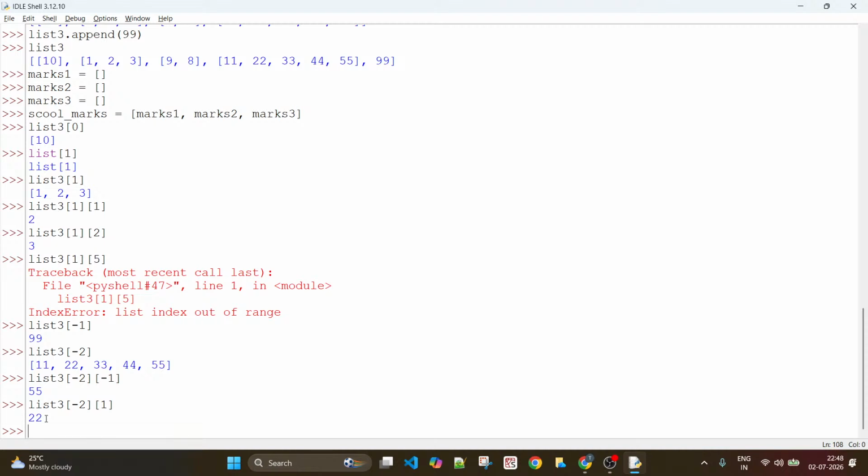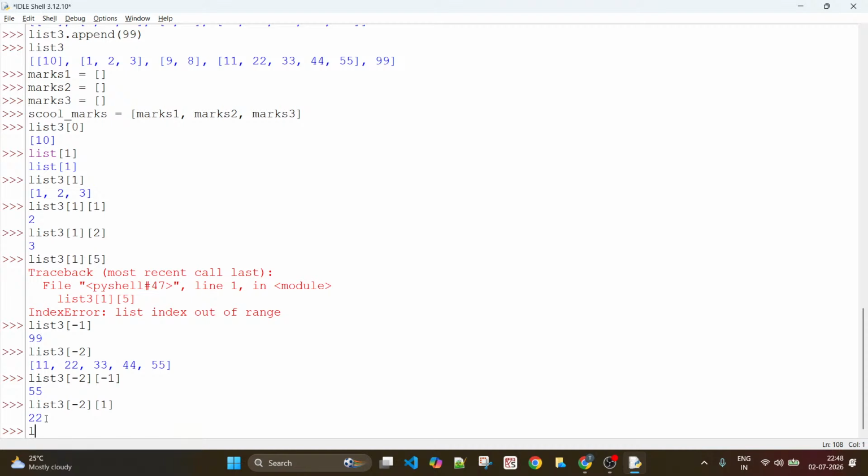Then you need to apply whatever logic is asked for, and write the code on your own. You may want to find the sum of all the elements in a list, the minimum element, the maximum element, or the average of a list. These are all different algorithms that you can apply. You may also search whether an element is present or not, which is what the membership operator does.